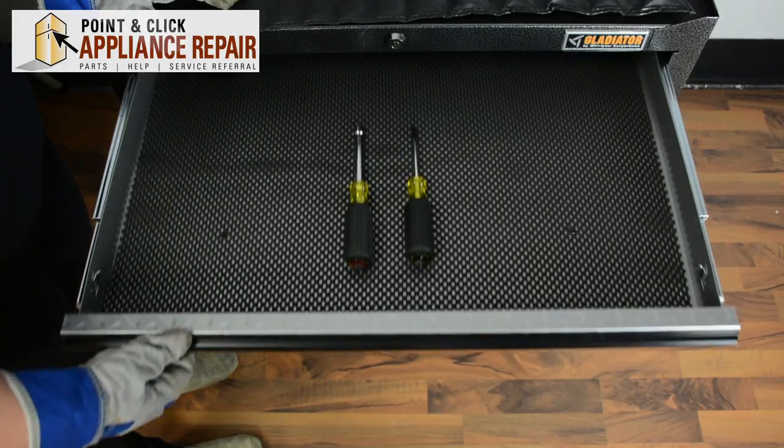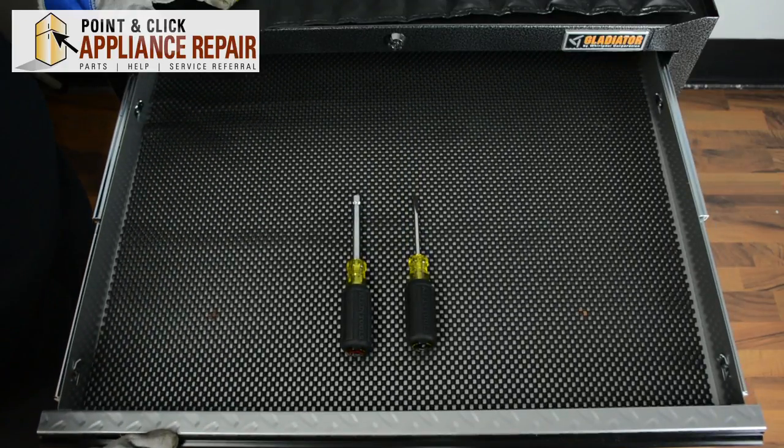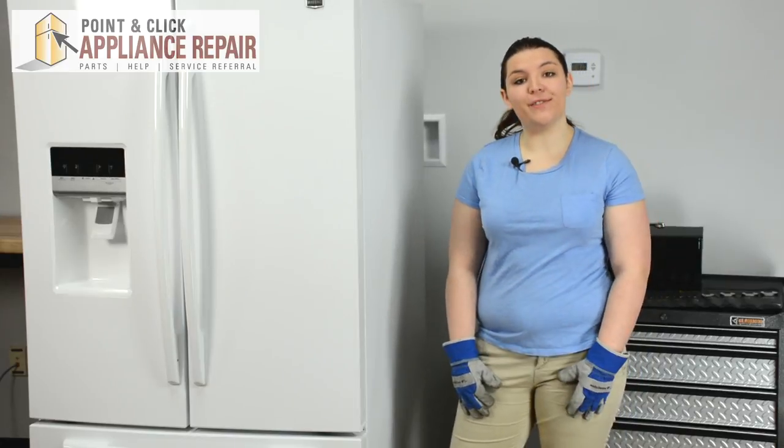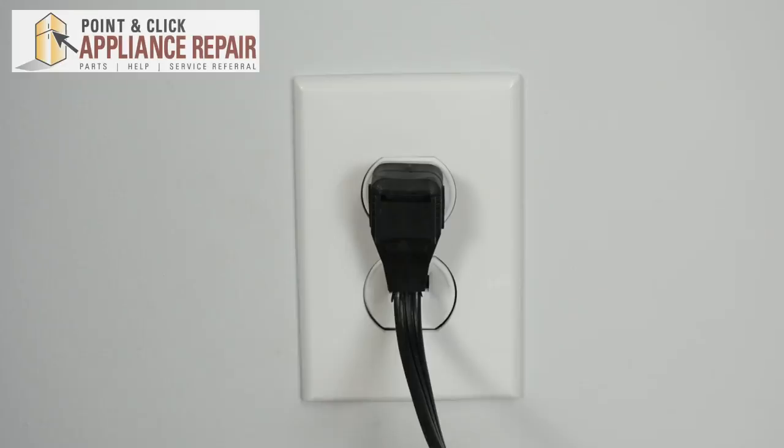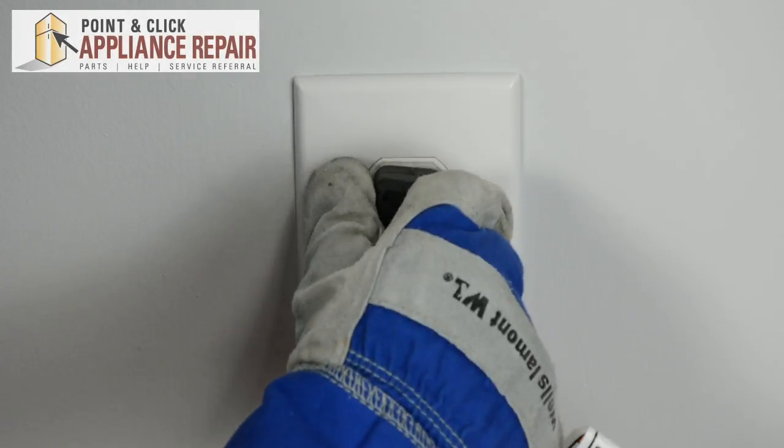For this repair, we're only going to need two tools, a quarter-inch nut driver, and a flathead screwdriver. If you don't already have a new light switch, they are available for purchase on our website. Before repairing any appliance, always make sure it is completely disconnected from its power source.